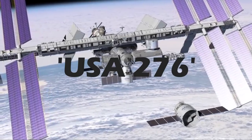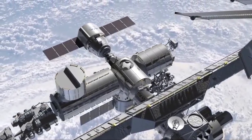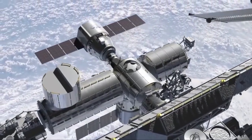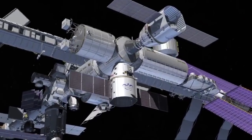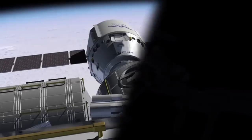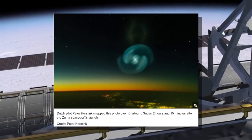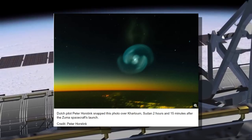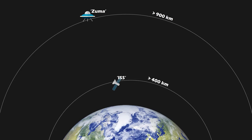Not many satellites fly at 51-degree inclination. USA-276 was sent to this orbit, and this is also the first government contract SpaceX has ever gotten — so maybe Zuma is some kind of advanced technology demonstration mission. However, my initial idea that Zuma has something to do with the International Space Station was immediately scratched, because Zuma's orbit is probably much higher than expected. After the launch, sightings of the second stage were found flying above Sudan, confirming the 51-degree inclination but suggesting an orbit above 900 kilometers. The ISS flies at just over 400 kilometers.